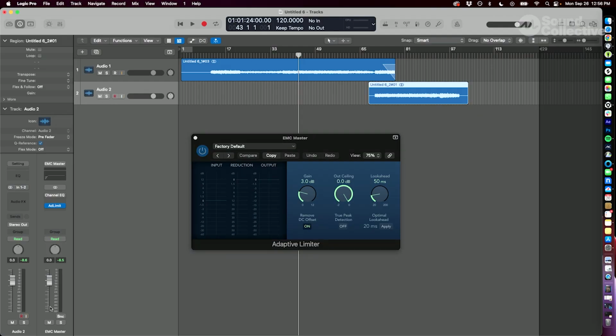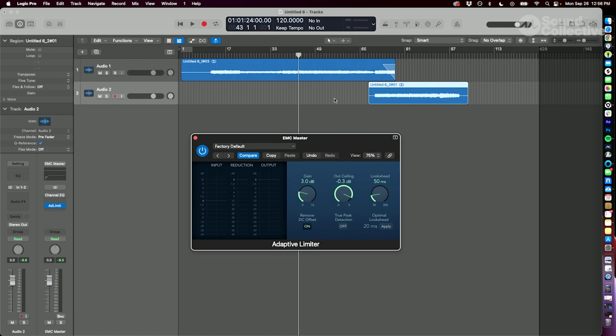But basically, you're going to watch the output on the master volume here. And as you can see, we recorded pretty low. So there's definitely going to be some headroom. So what you do is you set your output ceiling. I would go about -3 for a DJ mix so that it's not too far into the red.